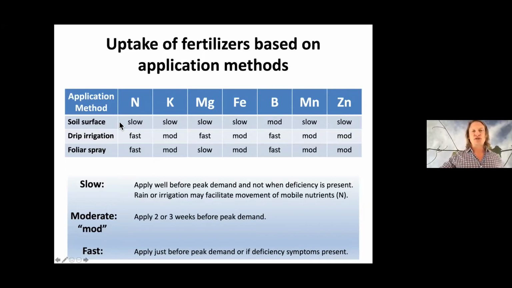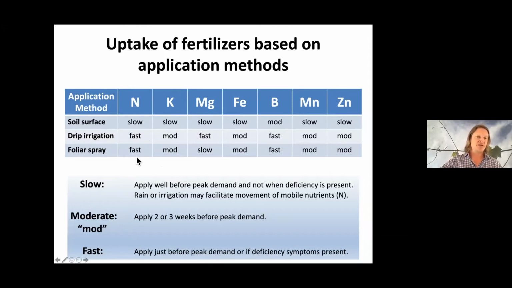If you can push nutrients through the drip irrigation, and believe it or not, I've got vineyards I work with in Georgia now that get 30 to 40 inches of rain a year, but we still have irrigation. Number one, because we have Pierce's disease, and there's a product we apply through the irrigation to help mitigate Pierce's disease. But also, we can spend about a third of the cost on fertilizer because irrigation applies it much more efficiently. So you can get nitrogen in very quickly by pushing it in with irrigation, moderately with potassium, fast with magnesium, fast with boron. And then your foliar sprays can be fast for something like nitrogen.